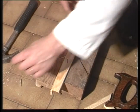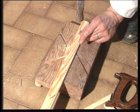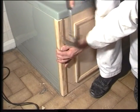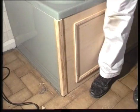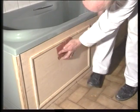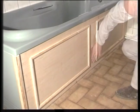We're going to fit a piece of beading strip to the corner of the bath panel. This will tidy up the rough edge of the plywood on the corner. Sand down with a 600 grit water paper and decorate to suit your decor. This job can be completed for a fraction of the cost of buying a ready-made bath panel.